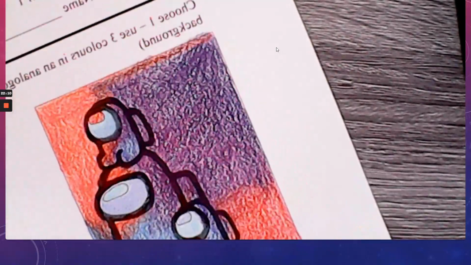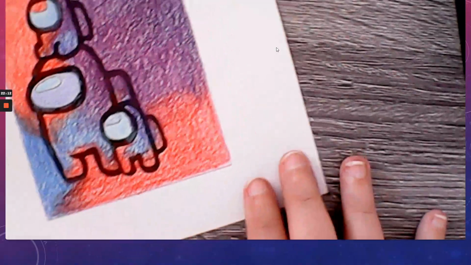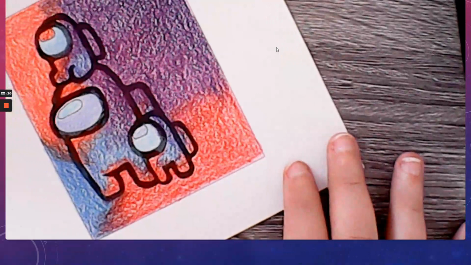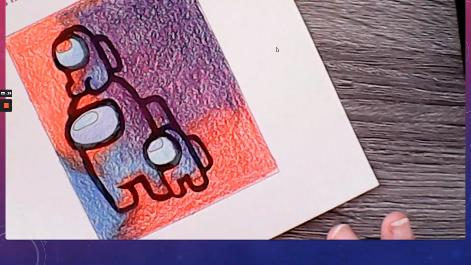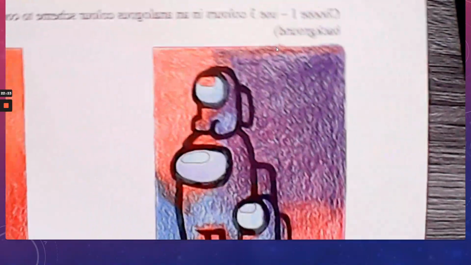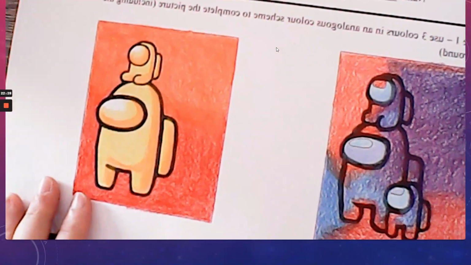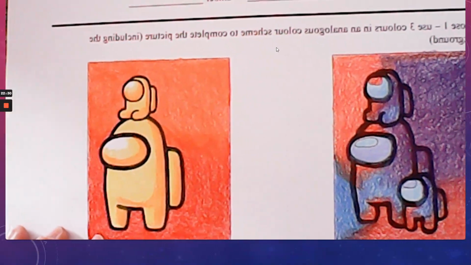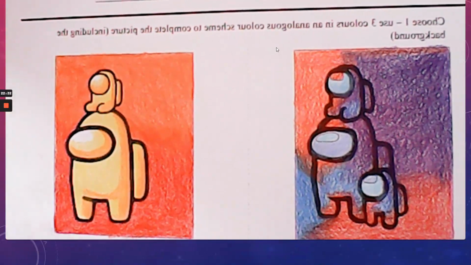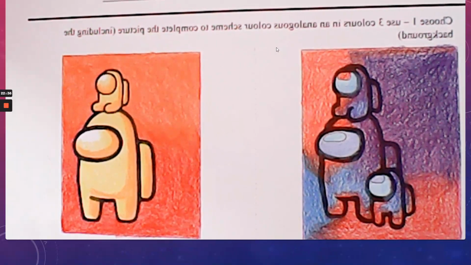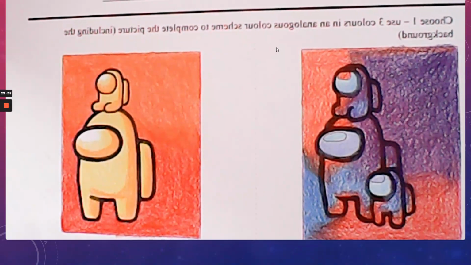Okay, so that did not take long to do whatsoever. So really, I like to see everybody having me at least one. If you want to do two, then you can do two, but you have to do one. Okay? So have some fun with it. Next lesson we'll do a different color scheme, possibly complementary.